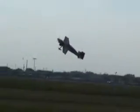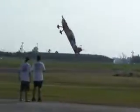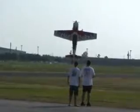Okay, here's one of the guys flying, getting it down pretty close to ground here. There he is right there.